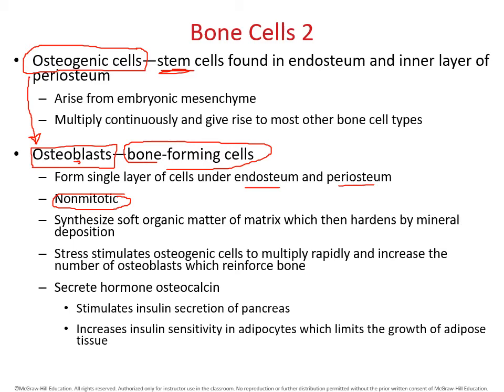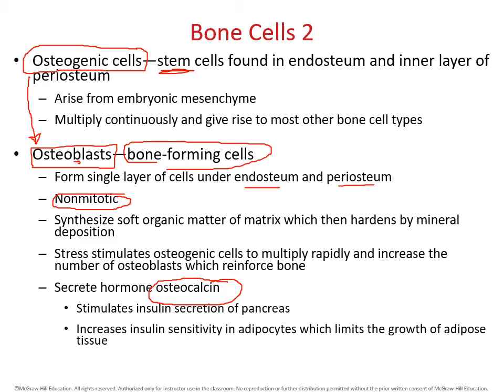Now, once the osteoblast cell is building, especially when the body is no longer growing lengthwise, your osteoblast cells will be essential for bone maintenance. Part of what it does is regulate or monitor, I should say, how much stress the bones are being placed under to decide how thick to build the bone or how quickly to remodel the bone. Now, it will also rely on hormonal control. As you can see at the bottom of your PowerPoint, it does secrete a hormone called osteocalcin.